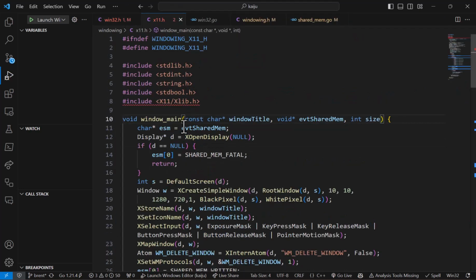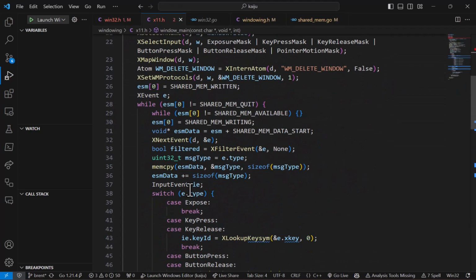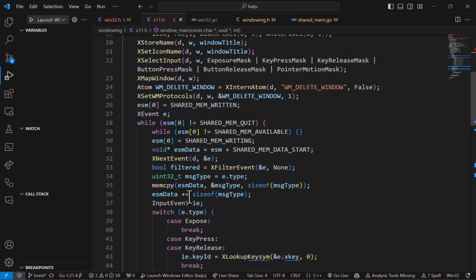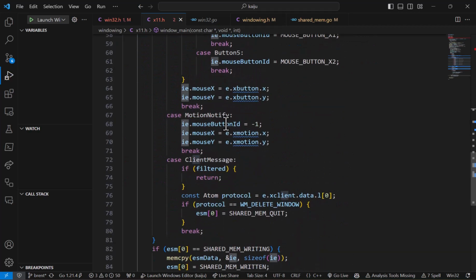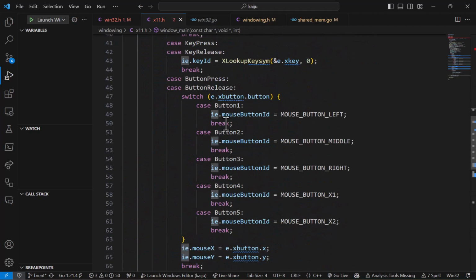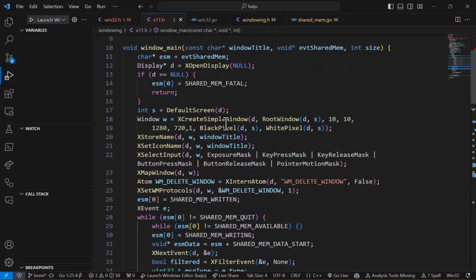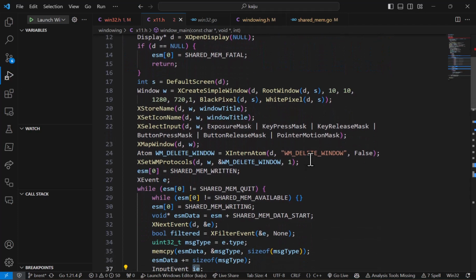I suppose while we're here we can set up the X11 state as well, since it's doing the same input event stuff here. We're going to replace the IEs with our new structure that we now have access to, which we can set up here.